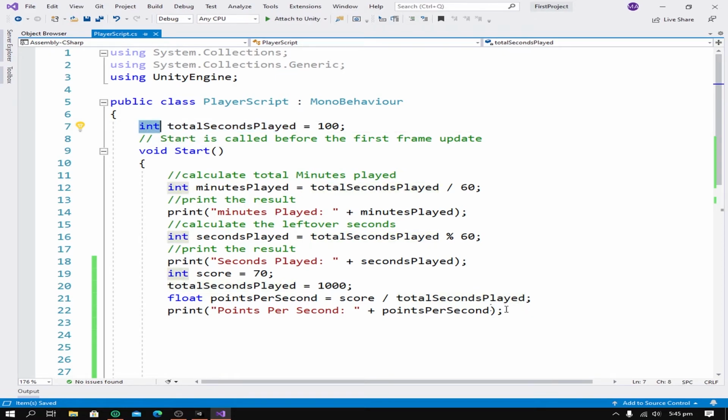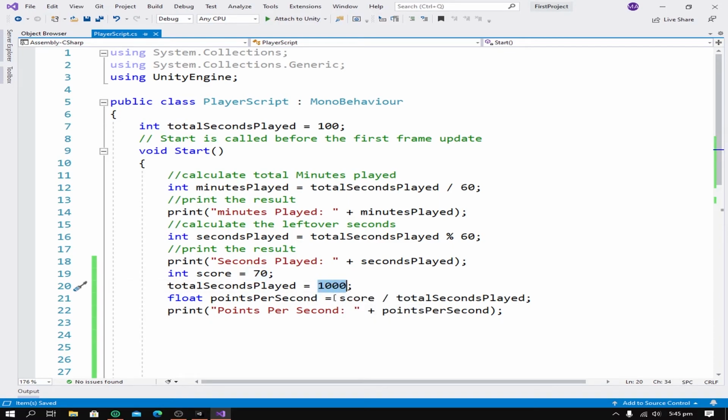So it will do integer division, not float division. We can change one of these variables to float to fix this issue. But this is the ugly solution to this problem. We are not going to do this because these are whole numbers, as you can see 70 and 1000.